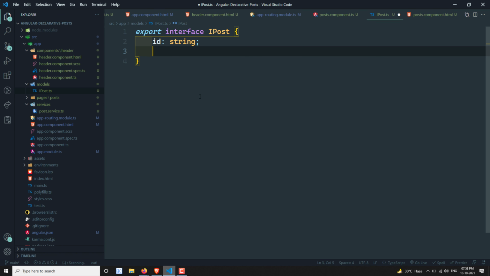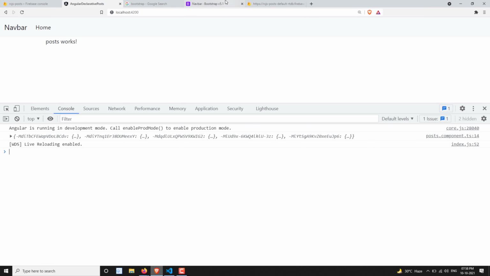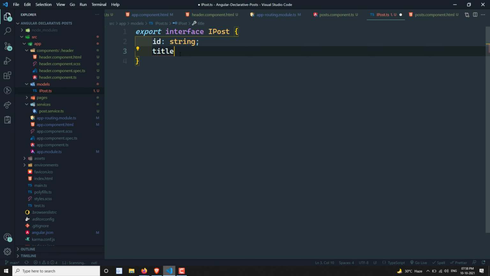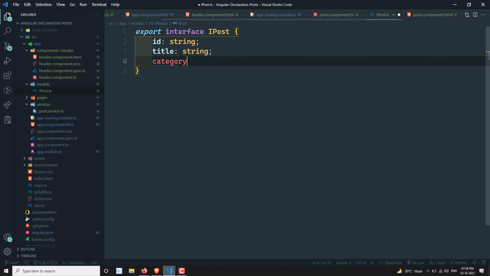In your API URL or anything, if you are using it outside, where the ID will be of type number, you can keep it as a number. And we are having post title of type string. Why? Because if you try to see the endpoint URL here, this is an ID, and here we are having a category ID. We have the title of type string, and we are able to see the category ID, right? Category ID is also of type string.